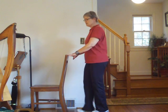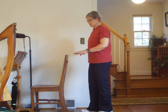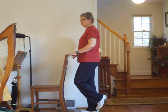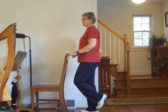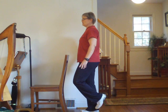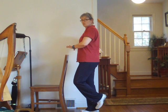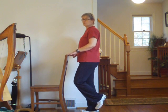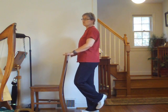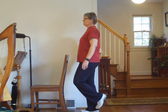I want to show you some progressions for this exercise. When you've reached the point where you can stand for 60 seconds with your hands on the chair on each leg, then you can try pulling your fingers off the chair one by one until your hands are free and you're balancing without the use of the chair. Again, it's a good idea to be standing next to the wall or to have the chair in front of you in case you should lose your balance so that you have something to grab onto. But you want to eventually try and get to the point where you can balance hands-free.